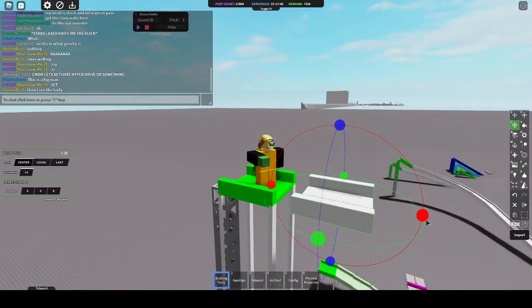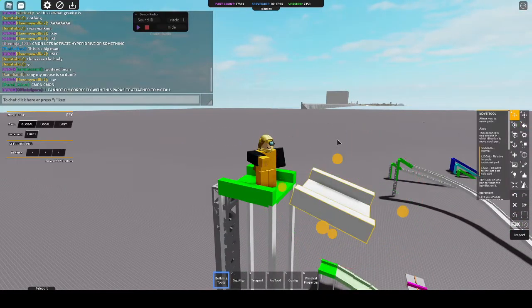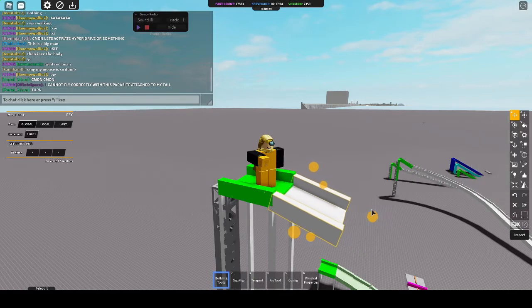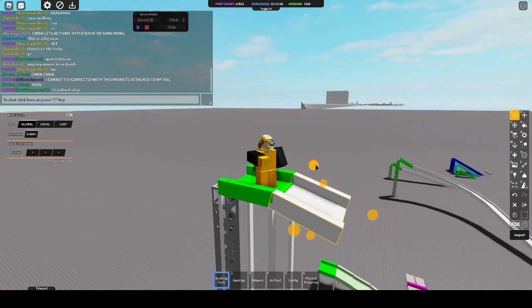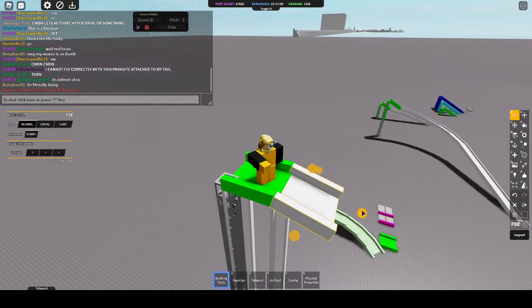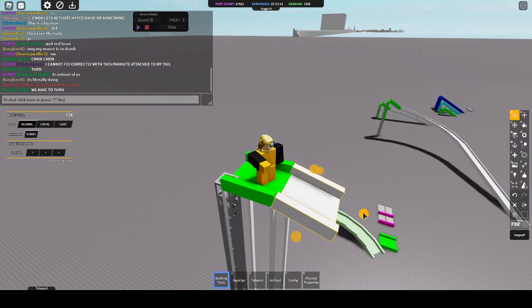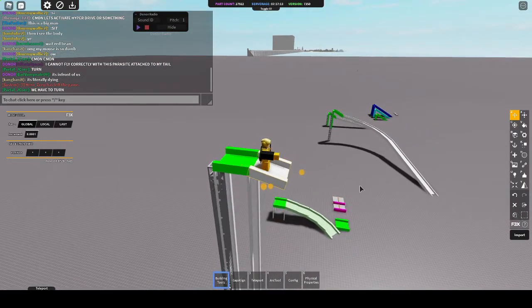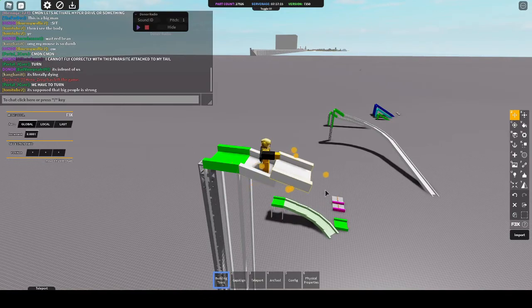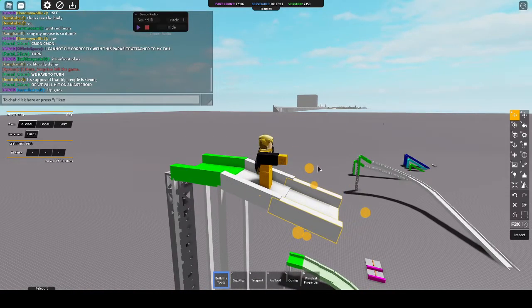paint it white, and then rotate it just slightly, and connect it. Right? It doesn't have to be perfect, I figured out down there. It just has to sit beneath it so you don't bump into it. Now I'm just going to go down and make a bunch of curves and stuff.